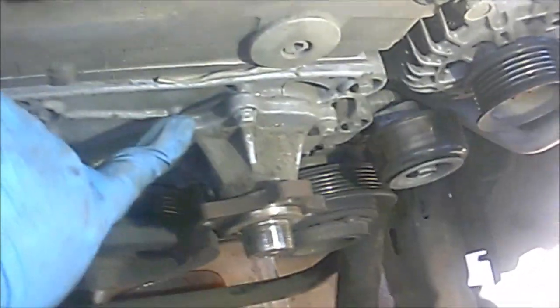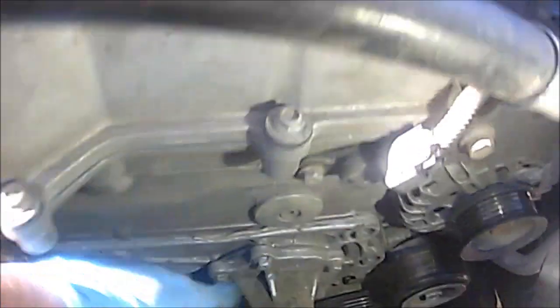Let me just show you where the 5 bolts are. One down here, 1, 2, 3, 4, and I don't know if you can see, there's one down here. This is the fifth one right there. So 1, 2, 3, 4, 5. So let me go remove those real quick and then we'll come back.